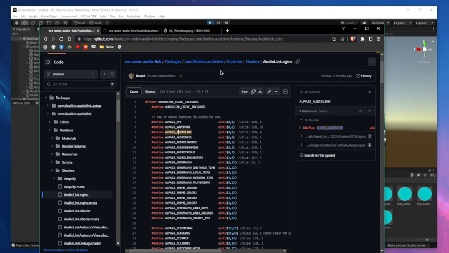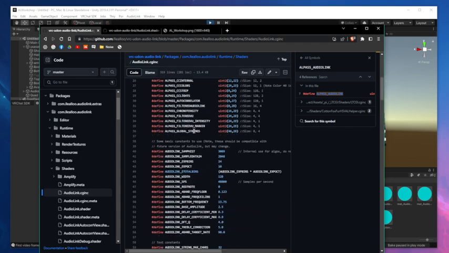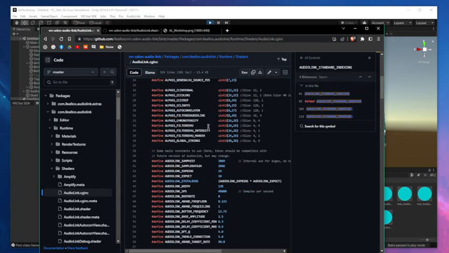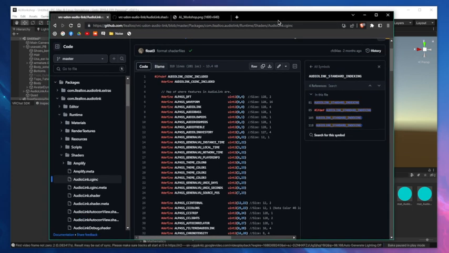I would encourage you to start out with looking at audiolink.cginc. This is more or less a table and a little bit of initialization stuff in here for shader creators to be able to quickly reference areas of the AudioLink render texture. Because it's not guaranteed that with every update, everything is going to be in the same place. So instead of defining regions of the texture explicitly in your shader, you will use these defines and pull these variables from AudioLink instead.